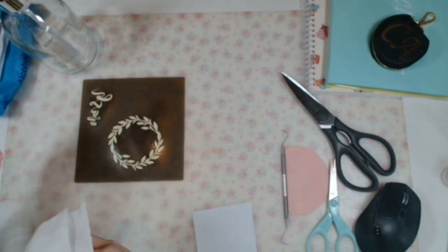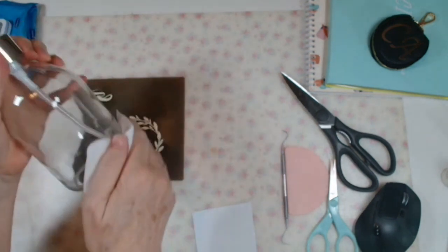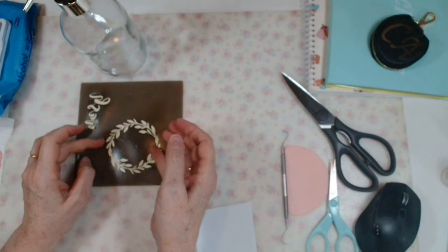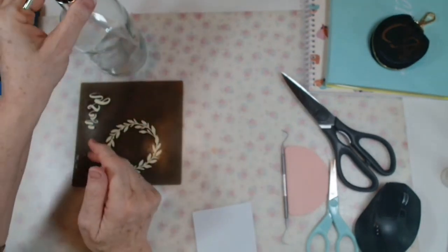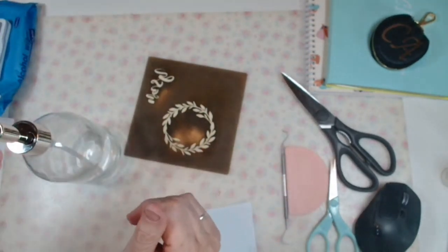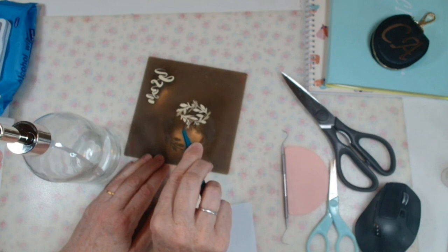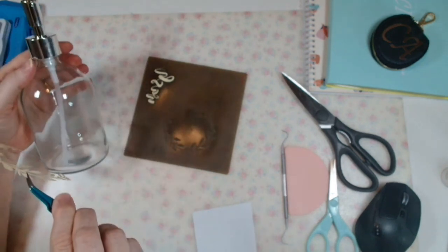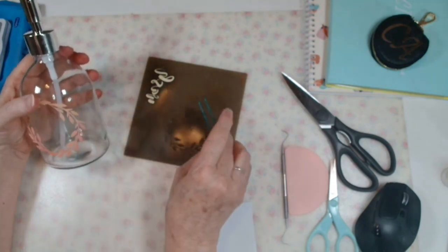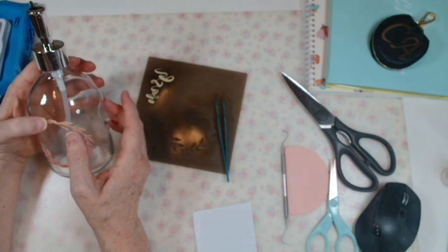My hands are all covered in glue. I've wiped this bottle, haven't I? Give it another wipe. Here we go. All right. Okay. Give it a second to dry. Alcohol, so it should dry pretty quickly. Now, where's the tweezers? It shouldn't have stuck to the graft mesh. Now I'm going to have to tilt it down so I can see what I'm doing. And I don't know if it's going to stick or not.